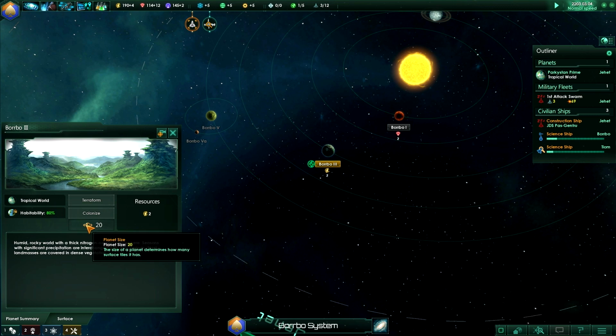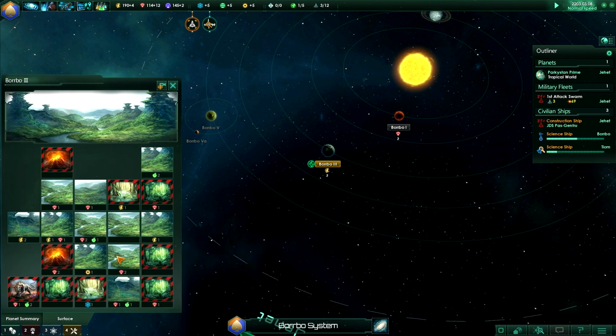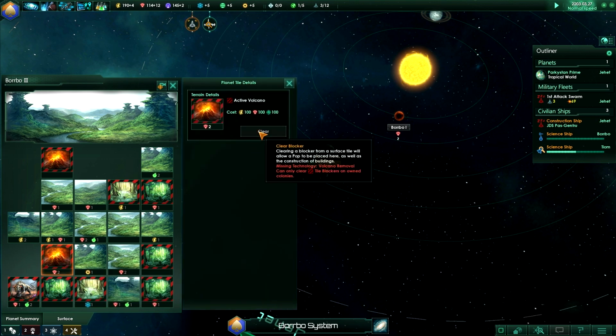I feel like this is going to be the place that we colonise. Planet size 20, I don't know if that's particularly large. But we could clear out some of this stuff. It's not going to cost that much. It's going to take quite a while for the colony to get established anyway. So what we could do is, we could place down the colony on this tile, and then clear this active volcano? How much does it cost?